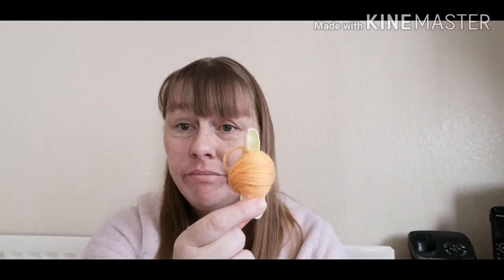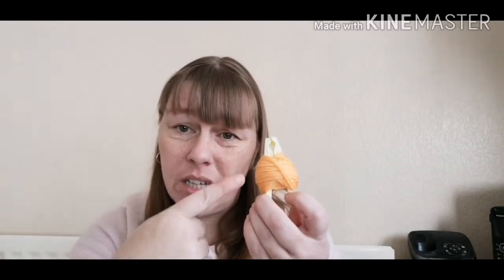I've started crocheting the blanket and I absolutely hate it. I hate it. The yellow on the blanket that I'd already started, see, even that still looks a bit orange. Ellie said it looks like it's got a bit of peachy colour to it as well. Anyway, I got Winnie the Pooh's feet and the bottom of his belly done. I haven't touched it since.